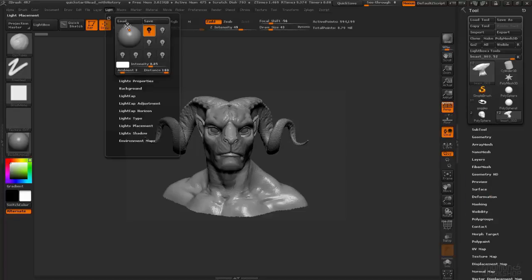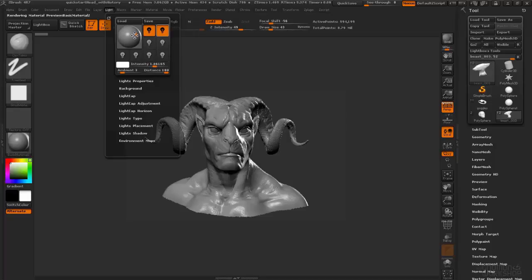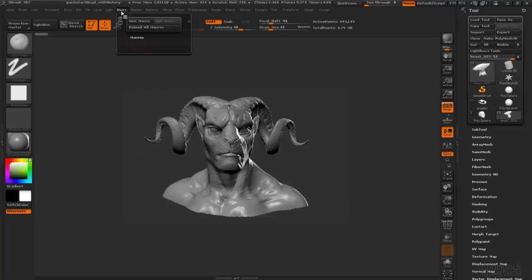The Light menu is where we go to adjust the lights. So you can adjust your key light, you can add secondary lights, turn up their intensity, you can place them behind the object. So this is a menu that I find myself using a lot during rendering, and we'll be talking about this menu more in a later chapter. Now the Macro menu is where you'll go to load and create macros. Macros are basically just a recording of a series of button clicks and executed events inside of ZBrush.